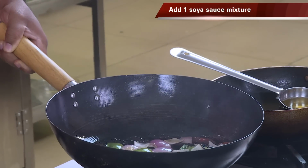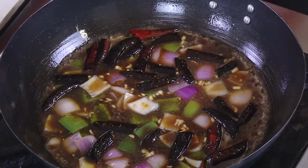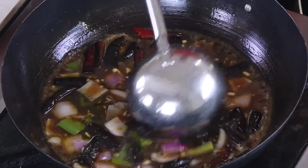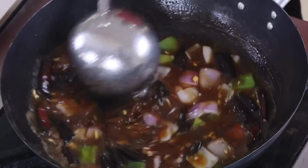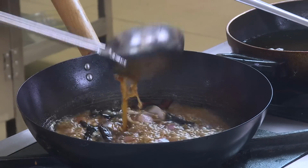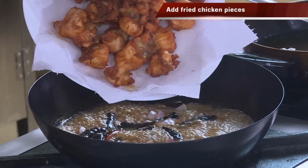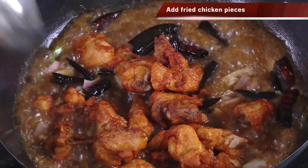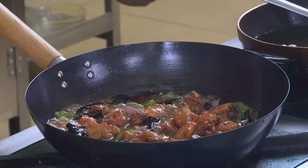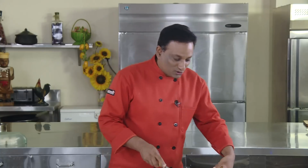In this, add the slurry. You don't even have to fry those capsicum, everything. By the time this is done, it will be perfect. Bring this to a nice boil, the chicken stock, and with all these flavorings, it will be awesome. In this, add the chicken pieces. After adding the chicken pieces, again you have to bring this to a boil. Let this chicken suck in some sauces, and the heat is making me almost cough now.